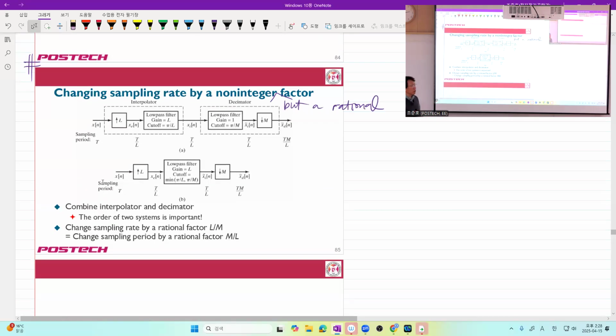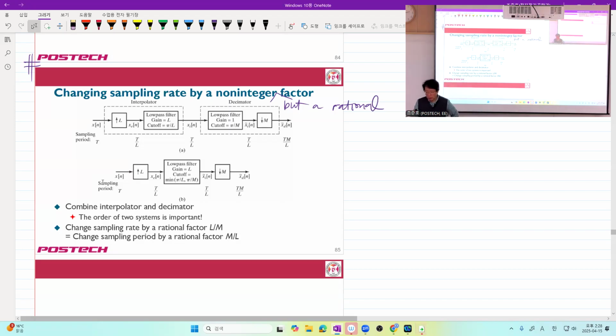Multi-rate signal processing is a kind of discrete-time signal processing where you not only have a downsampler, but also an upsampler, or vice versa. And sometimes these down- and upsamplers, in the form of a decimator and interpolator, are used to do some kind of processing, not necessarily changing the sampling rate of the original continuous-time signal to some other rate.